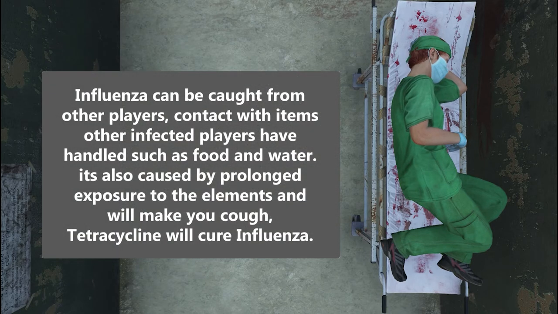Influenza can be caught from other players, or through contact with items other infected players have handled, such as food and water. It is also caused by a prolonged exposure to the elements and will make you cough. Tetracycline will cure influenza.